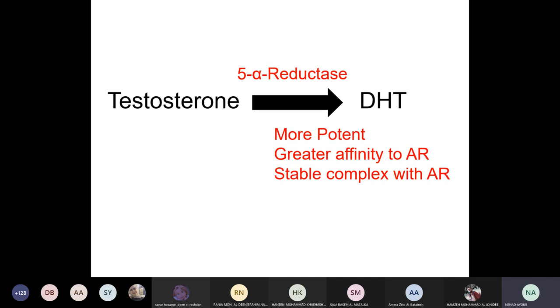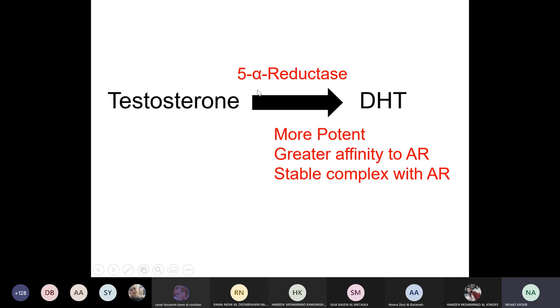Usually it is released by the gonads, maybe the adrenal glands, and some other tissues, and testosterone itself is converted to dihydrotestosterone. Okay, dihydrotestosterone is more potent than testosterone. It binds the androgen receptor at higher affinity. If we compare testosterone and dihydrotestosterone, actually dihydrotestosterone is a more important hormone for the growth and activity of the genitourinary system in the male.